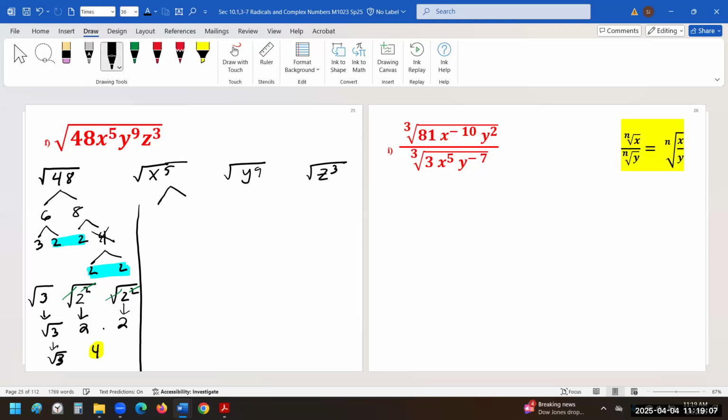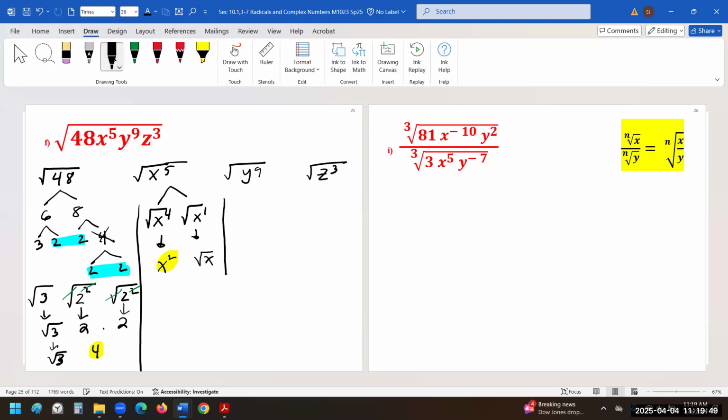So you go to the variable. 5 is not divisible by 2, so we split that into 2 pieces. One number must be divisible by 2. So how can you split your 5? Which 2 numbers? 4 and 1. You can do 2 and 3, but 2 is not the highest one. You're looking for the highest number smaller than 5 that is divisible by 2. Now here you divide 4 by 2, you get square, and this is not divisible by 2, so it stays inside. So this is our free one.